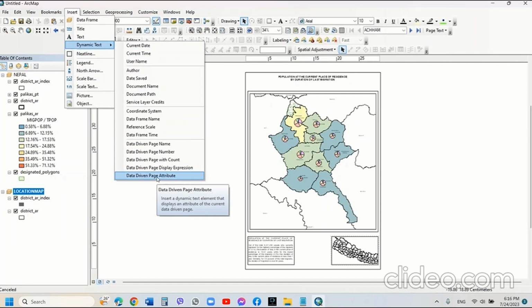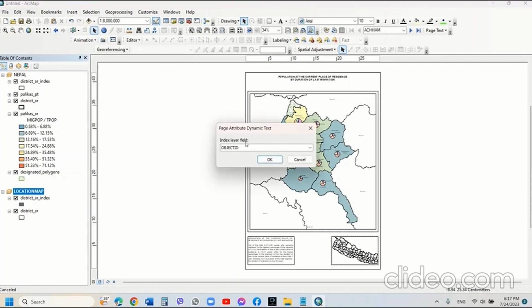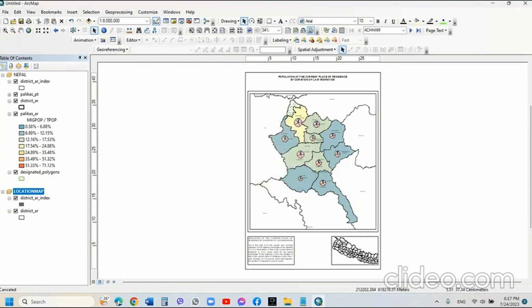If we want to put a province name and district name here, it is more useful information for the map users. Data-driven page, object ID, we put province name here. Province name, where the text is here, and it's very small.